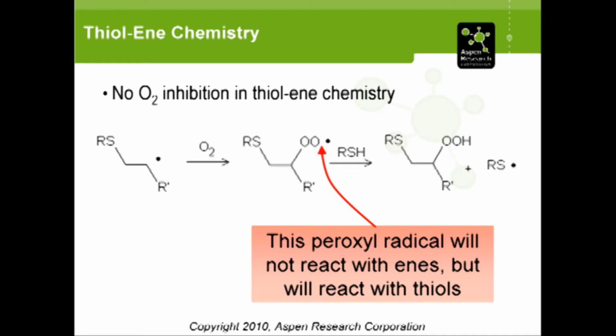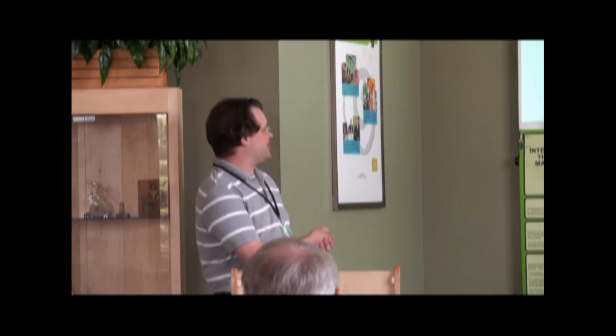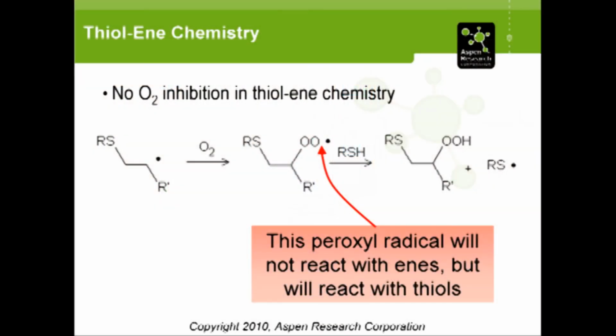What you see here as you go along is, again, a carbon-centered radical. It picks up the oxygen molecule and forms a peroxyl radical. Now, this is the point where acrylate chemistry has to stop, because this peroxyl radical will not react with the double bonds in acrylates, and that's why they have that oxygen inhibition. On the other hand, the hydrogen here on the thiol is labile enough that it's able to be extracted by the peroxyl radical, forming another thiol radical, which then allows the reaction to proceed with the propagation steps that we already saw. So if you don't have the thiol in there, you get the oxygen inhibition. By adding the thiol, you're able to get around the oxygen inhibition and allow things to proceed.